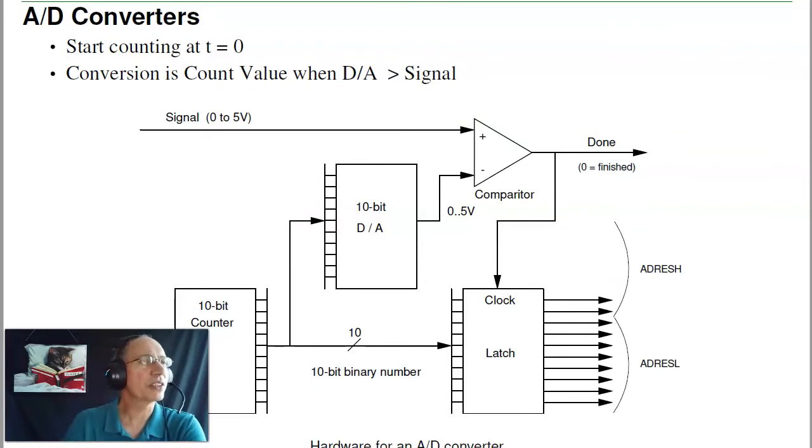The R2R ladder is used in the A to D converter. What it does is when I start the conversion, I've got an analog signal right here. When I tell it to go, I'll start a counter. The counter then counts up. That goes to the R2R ladder that we just had. This will output an analog signal that goes from 0 to 5 volts. As soon as this voltage exceeds the signal, done goes low. That's the signal that the count, whatever it is, is the count corresponding to the voltage on signal. That signal going low throws a latch and saves the count, and then I can now read what the A to D converter value is. And done going low is the signal that the A to D conversion is done.